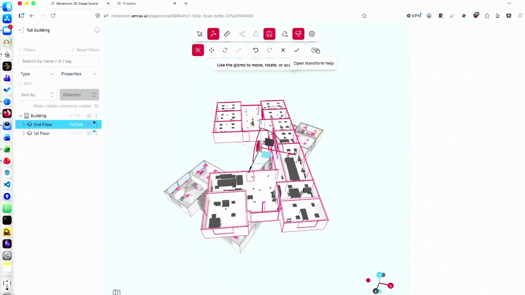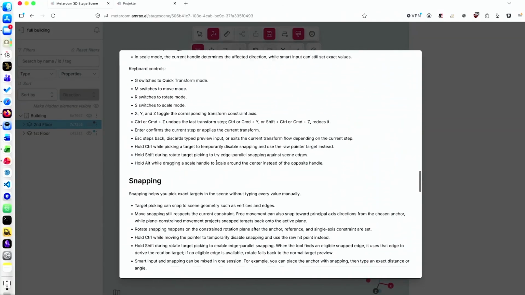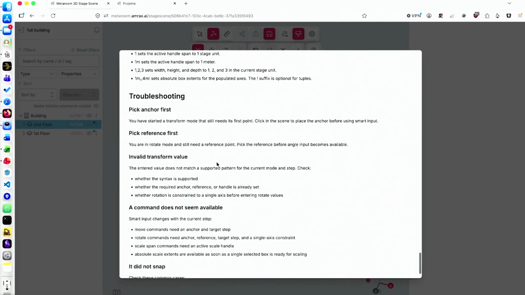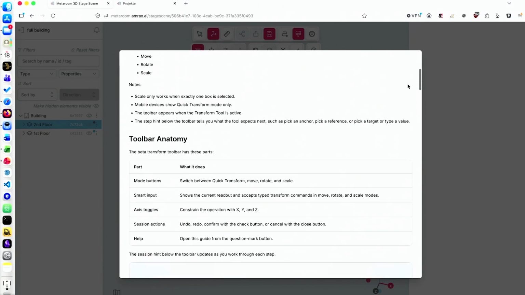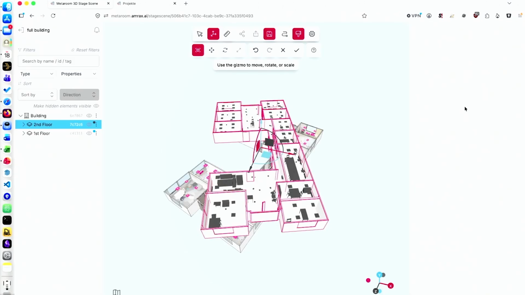And we also have a small help article here directly next to the tools, which explains how to use it, some examples and so on. You can have a look at it if you need more information. In the first case, we want to start with the quick transform tool, which allows you to manipulate the geometry, to move around this whole floor very easily and quickly. But it might not be as precise as needed in some cases. We will explain the second use case when we add the next floor. So let's just use this tool first.